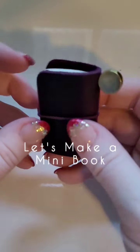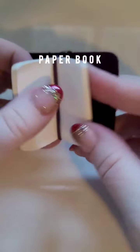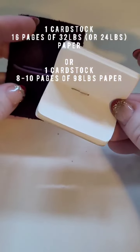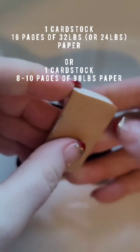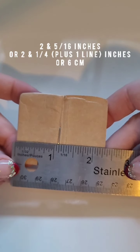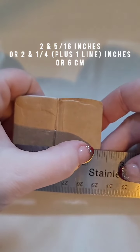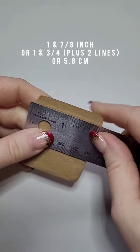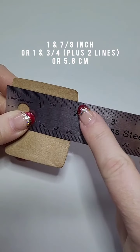This is part 2 of making a mini book, and we're going to start with the paper book that goes inside. The original book is 16 pages surrounded by cardstock and 32-pound paper. You can use a heavier 98-pound paper, but will only need 8 to 10 pages instead of the 16. Our measurements are about 2 5/16 inches or 2 1/4 plus 1 line or 6 centimeters. The height is 1 7/8 of an inch or 1 3/4 plus 2 or 5.8 centimeters.